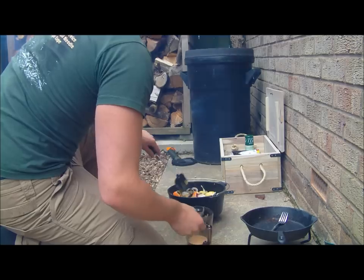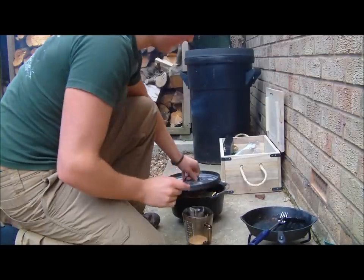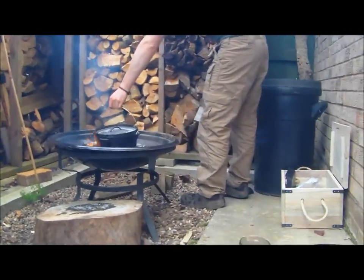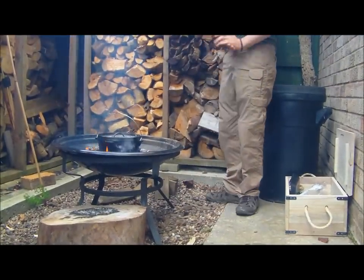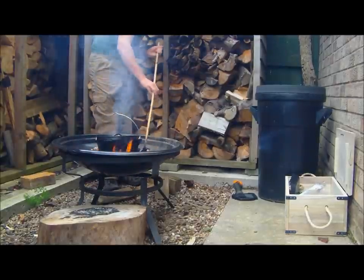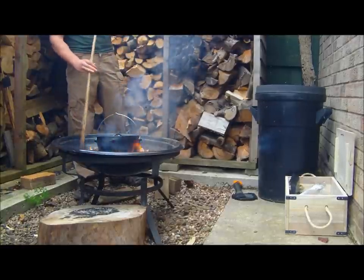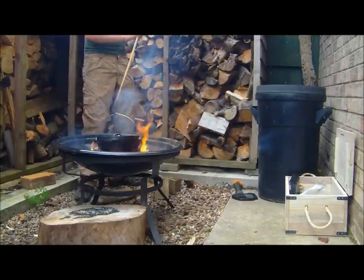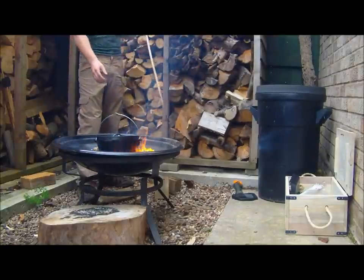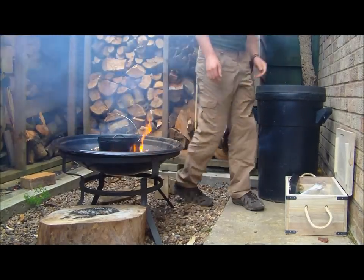And then all we need to do is grab our lid, like so, and put it straight onto our fire. Take our stick and just make sure everything's sorted out on the fire and we're good to go. Also guys, with it being a Dutch oven, I will take some coals from the fire and put them on top as well. So that should do nicely. So we'll bring you back in a bit guys.